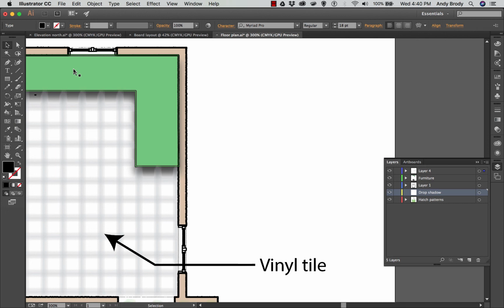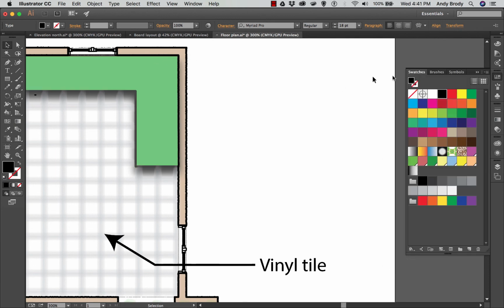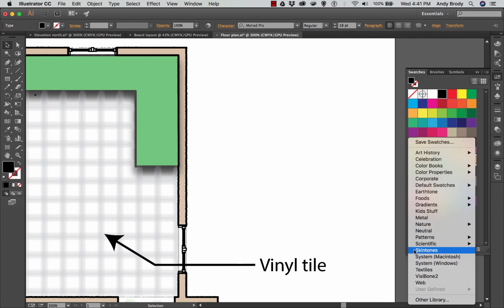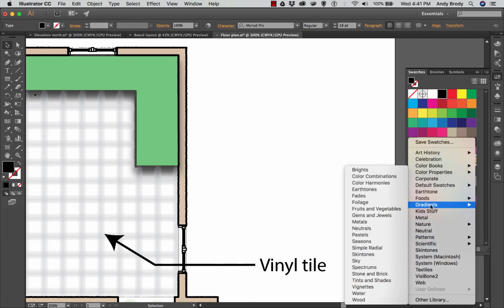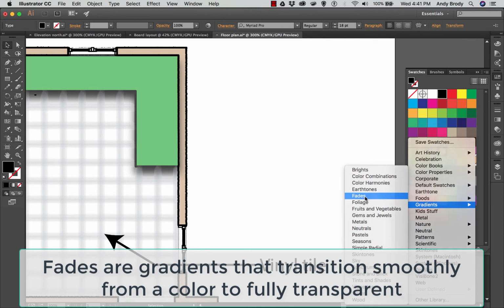Anyway, the way you draw the drop shadow is basically the same as the way we drew the cones of light in our interior elevation example. We want to choose a swatch for the fill pattern that has a faded gradient. And lo and behold, if you go to the swatches library, there is a whole section for gradients, and one called fades.